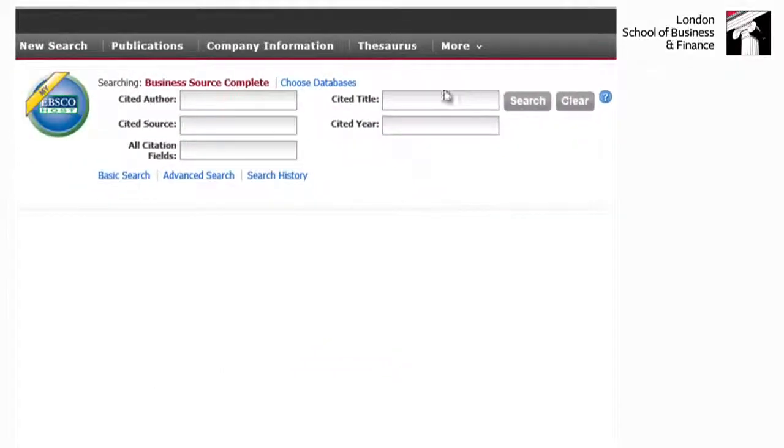The other useful information is you can search for cited references. If you put an author that you know in there, you can see articles that have been cited by that author.